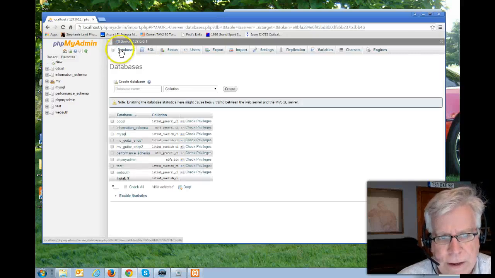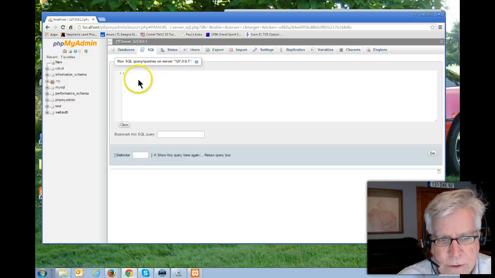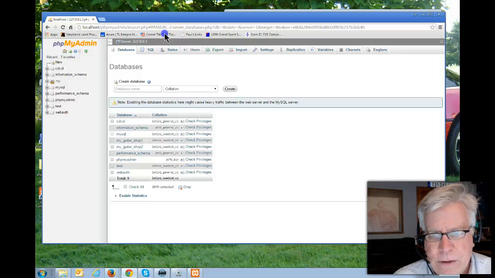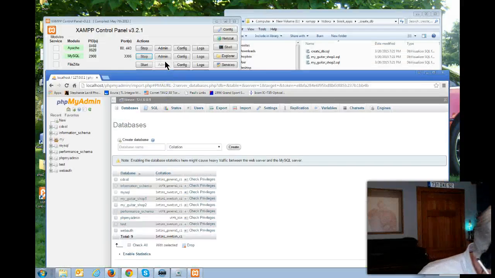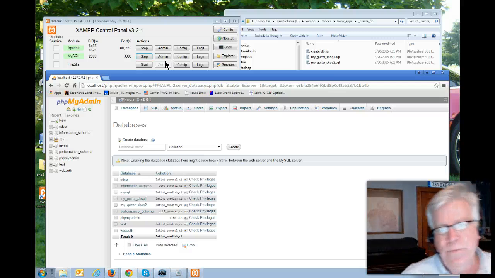Notice here I click on databases. I see all the databases. I have a place where I can type SQL. This is where I would type my SQL to do my selects, and it's not as powerful as what you just got used to doing, but pretty much everything you need is here. So this should get you started here. Your database is now added. Fix the time zone problem if you need that, and we should be good to go.